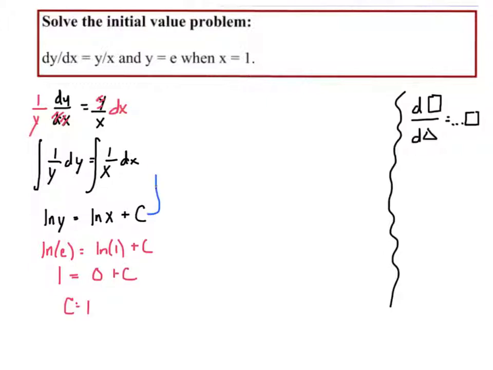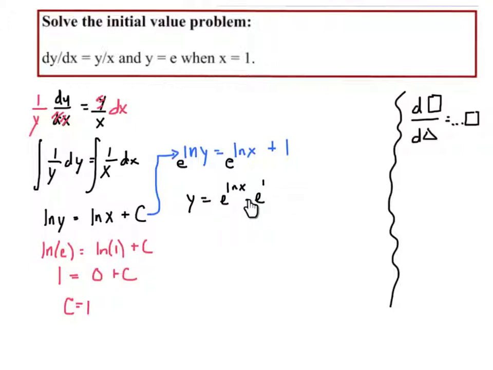So now let me just go up here. I've got the natural log of y is equal to the natural log of x plus 1. When I want to get rid of the natural log, because the steps are separate, integrate, and solve for y, I'm going to take e to both sides. E to the natural log of y is y. This becomes, the right side, e to the natural log of x multiplied by e to the first. Remember, when we are adding in an exponent, that means we're multiplying the bases.